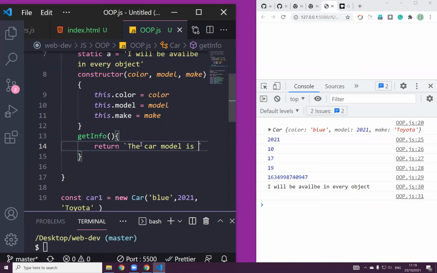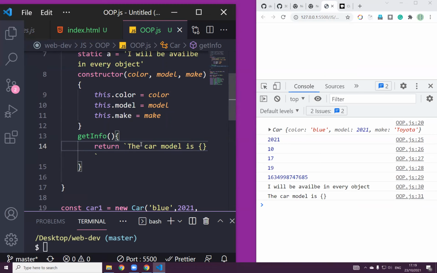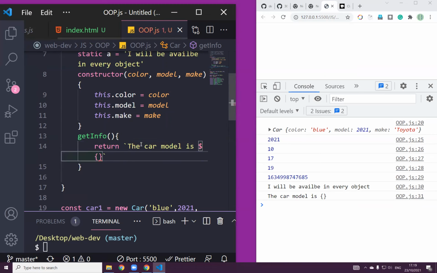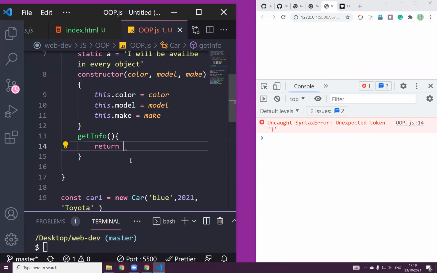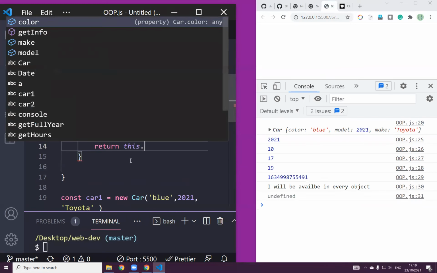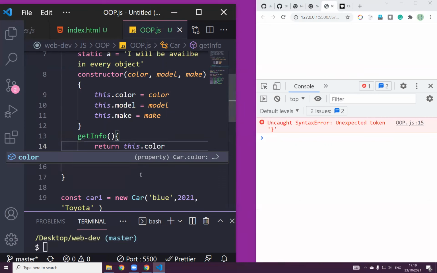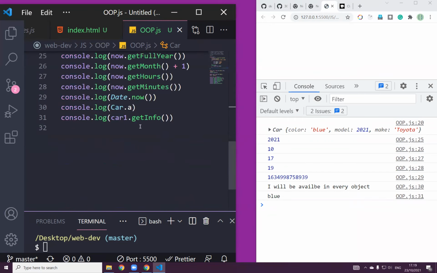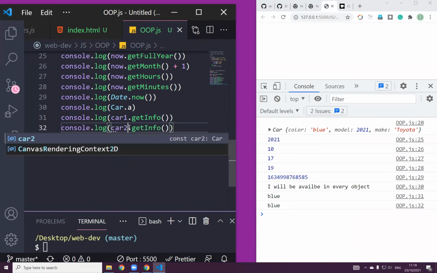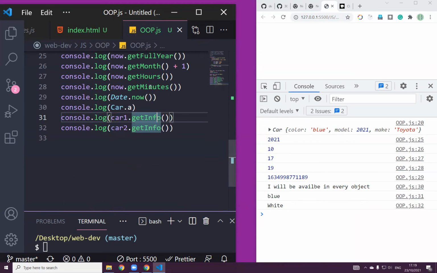I have to inject this, right? But maybe before string interpolation, I can just return one of this dot color maybe. Car1 is blue, and car2 would be white.